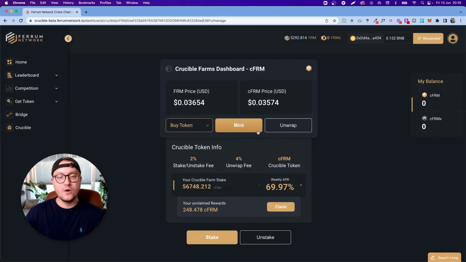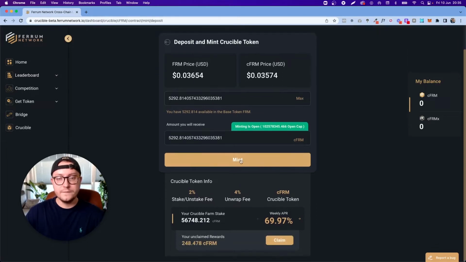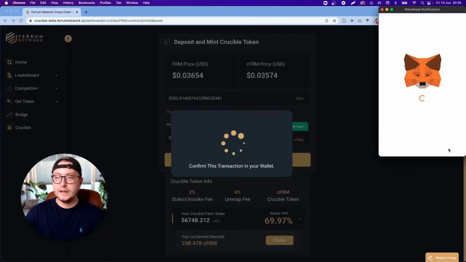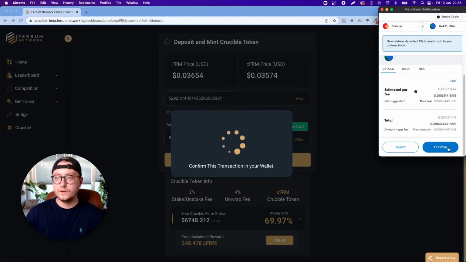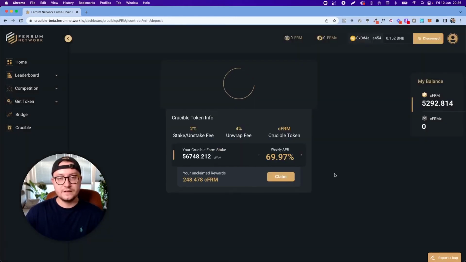You can see here that I do have some unclaimed rewards, but first we want to stake my FRM holdings. I'll need to mint CFRM. I'll do that now. And I will click max. You can see here, and I will mint it. I'll need to confirm the transaction in my MetaMask wallet. Confirm. And as you can see, transaction has been processed. Now I can add token to my MetaMask, or I can continue to the next step.